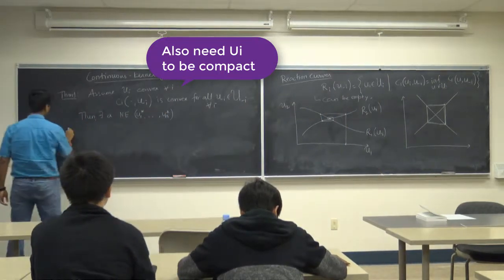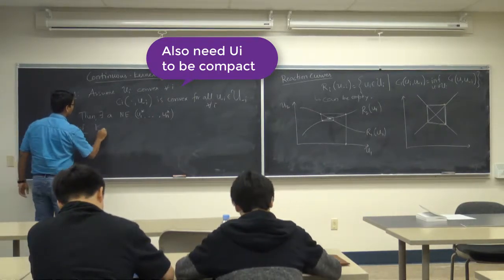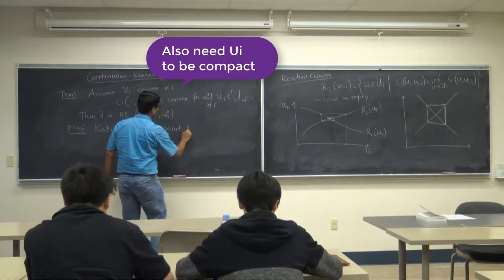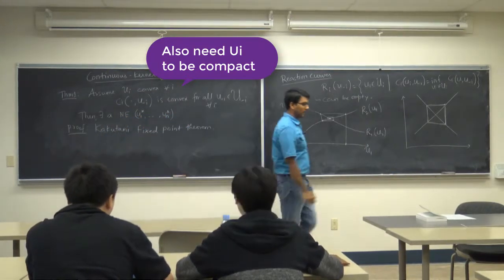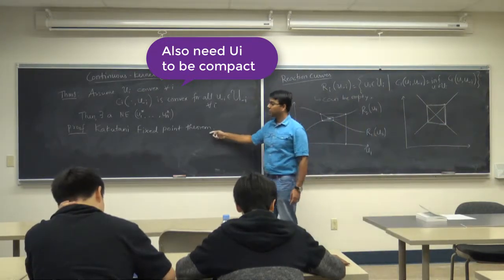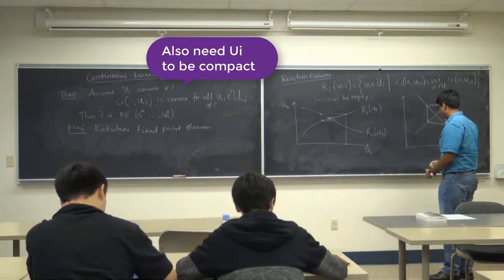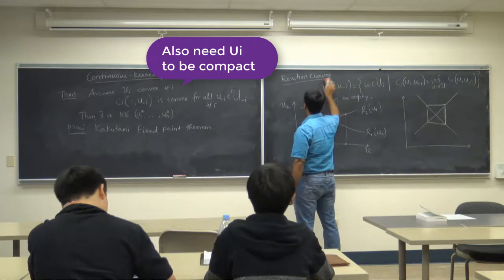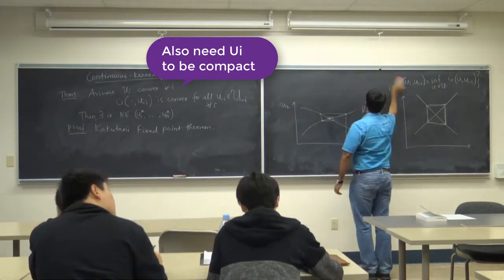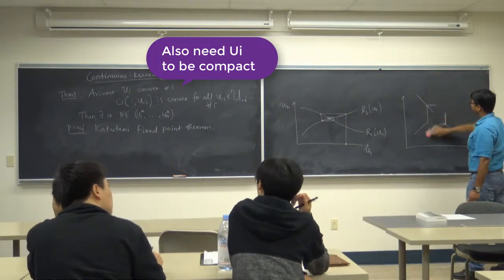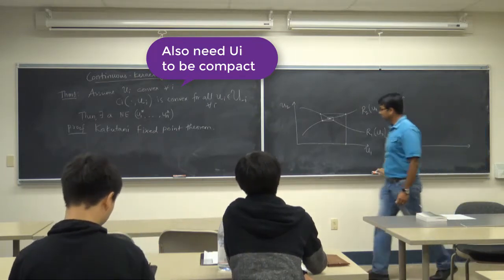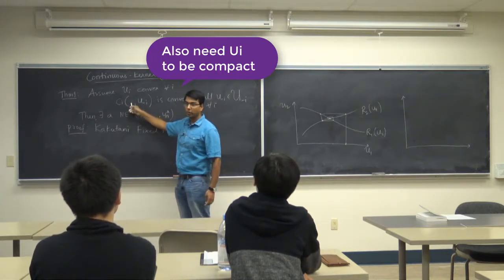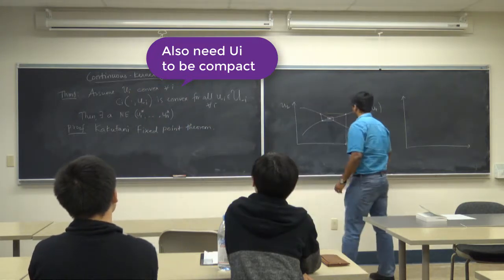And the proof is the Kakutani fixed point theorem. And we will not study that. So Kakutani fixed point theorem is a generalization of Brouwer fixed point theorem. So convexity is a very nice property, but you don't want the cost function to be convex in other players' actions. All you want is convex in the ith player's action. So C_i should be convex in u_i for every fixed u_{-i}. Okay, that is all that you need.